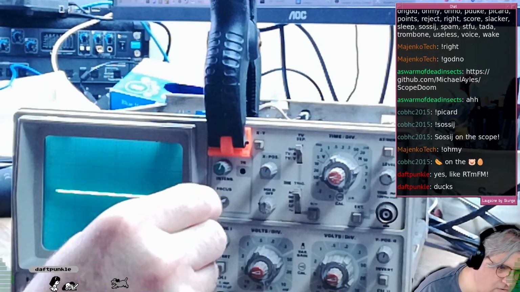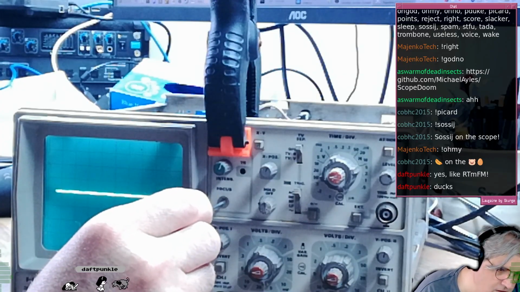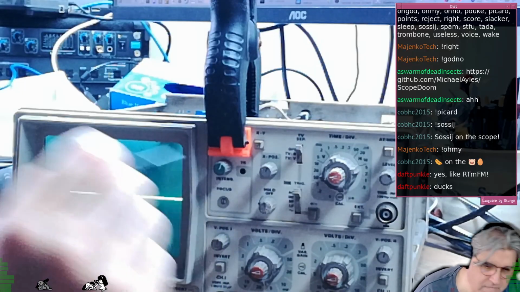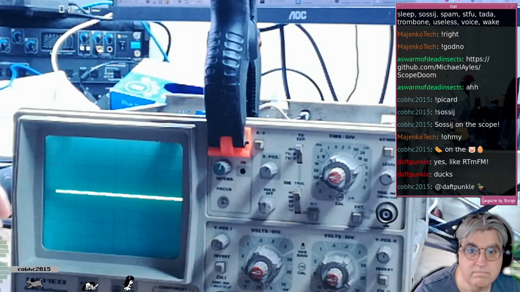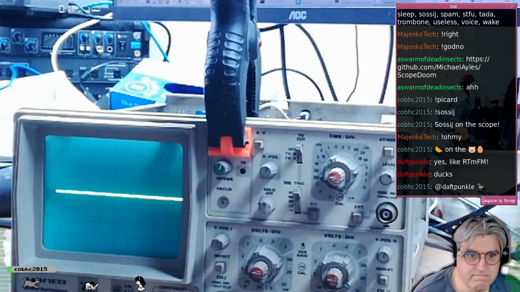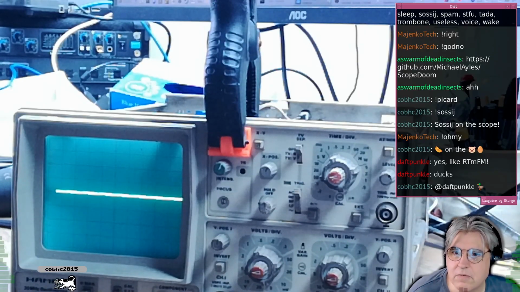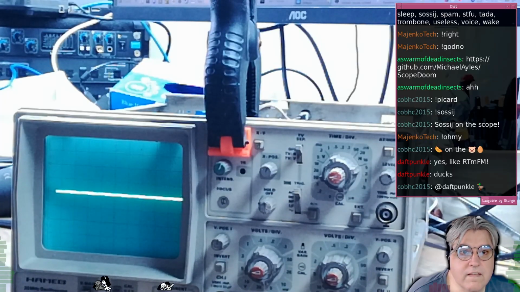That should still be focused fairly well. Yeah, that focus is good. Let me put this back to how it should be. Turn these down. And then this can turn back up again.